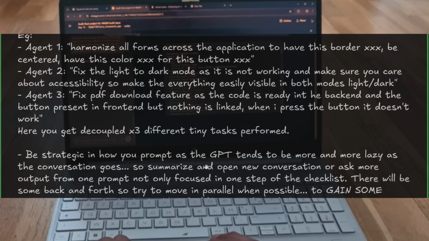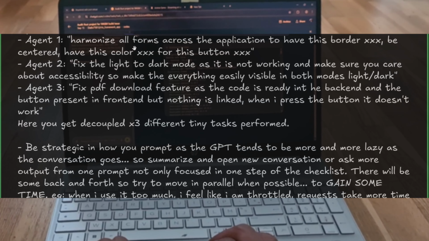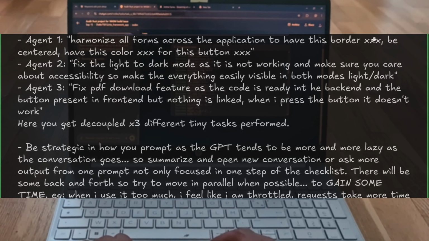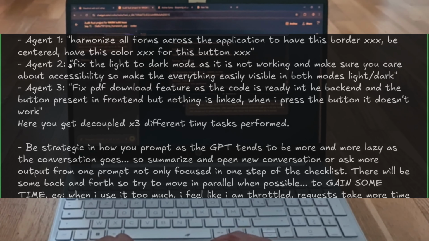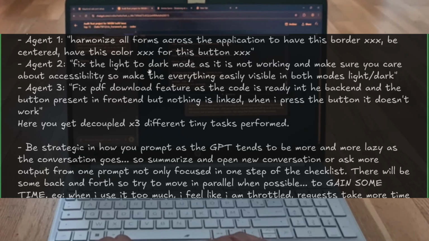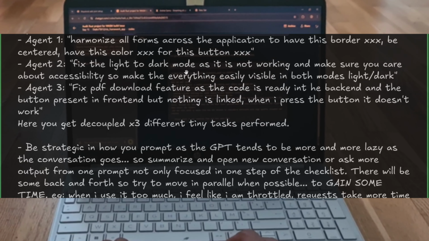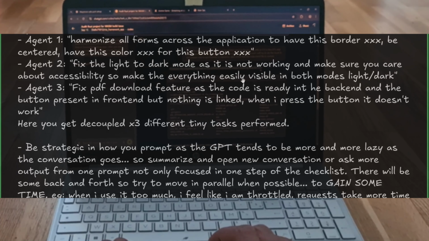Here is an example of some tasks. Agent 1: harmonize all forms across the application to have this border, this center, this color, and fix this button. Agent 2: fix the light to dark mode, as it is not working, for better accessibility.